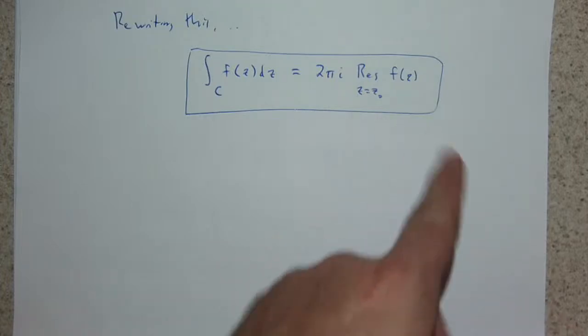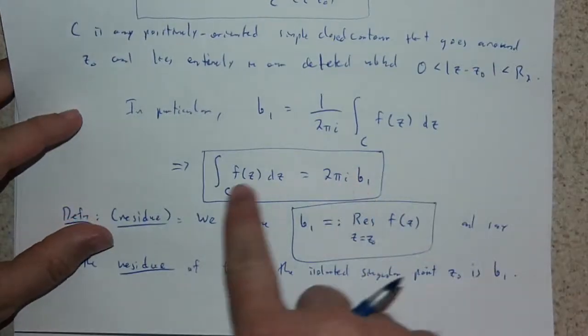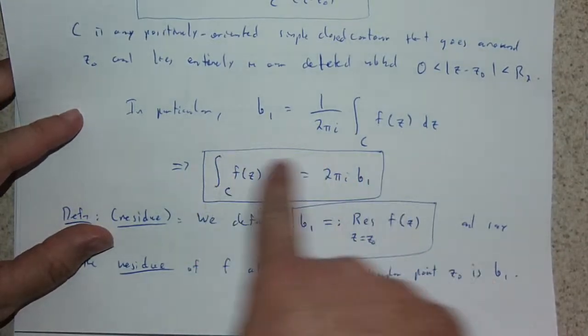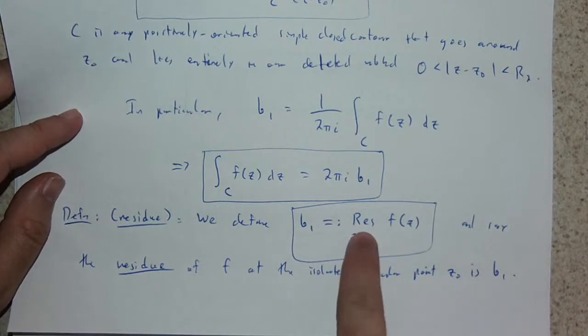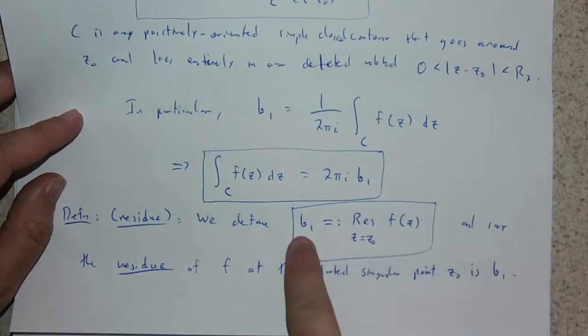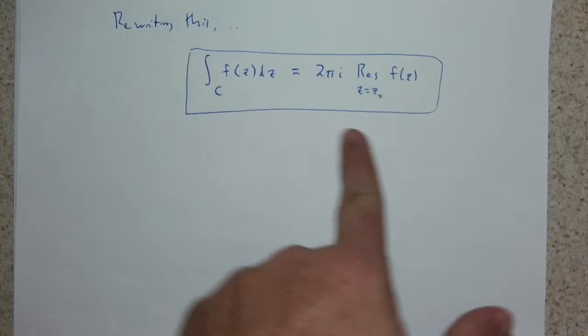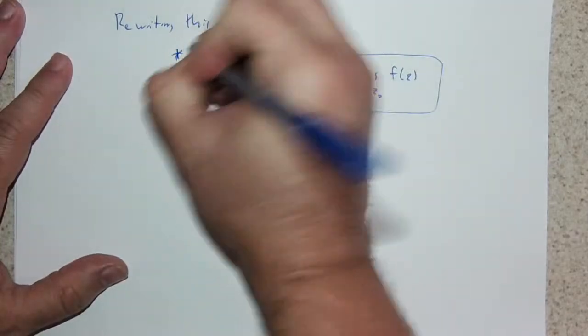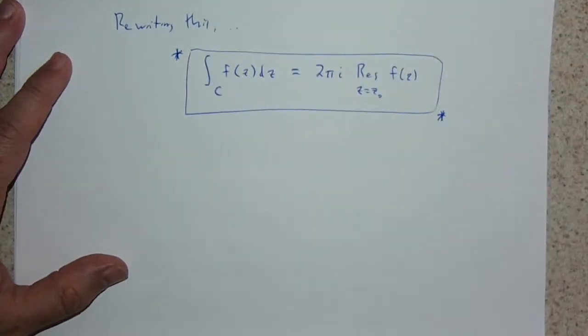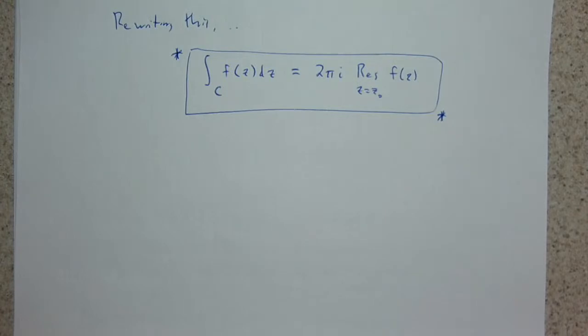So this is just directly rewriting this equation here, which was fairly obvious using our notation that b sub 1, we're calling that the residue. So just replacing b sub 1 with this, I get this formula, which turns out to be our first, simplest case of what's called the residue theorem that I've hinted at previously. So this is the first case of it.